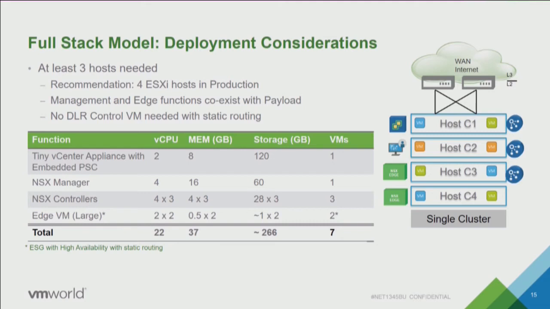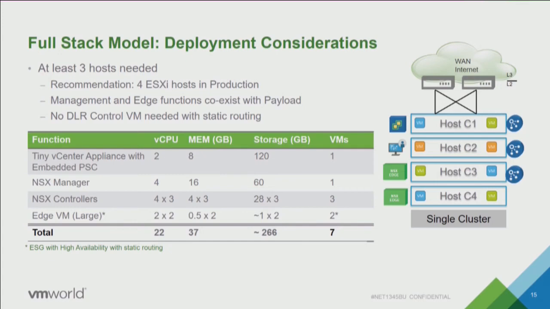Okay, so this is what we recommend for this deployment model. You need at least 3 ESXi hosts for this deployment model. Why? You look at the NSX controllers. We have to have 3 NSX controllers in a cluster. And we recommend you put these controller VMs on separate ESXi hosts. So that's what you see here, right? 3 different controllers on the ESXi hosts. And then you have this ESG, the Edge Services Gateway. Now this Edge Services Gateway could be deployed in ESG HA mode or ESG ECMP mode. We do support that. But in this model, I'm just showing the ESG in HA mode.